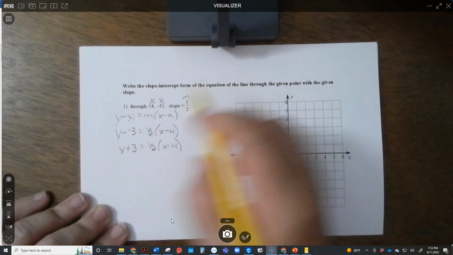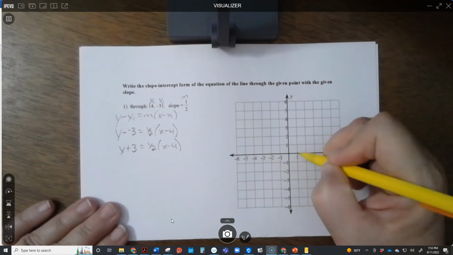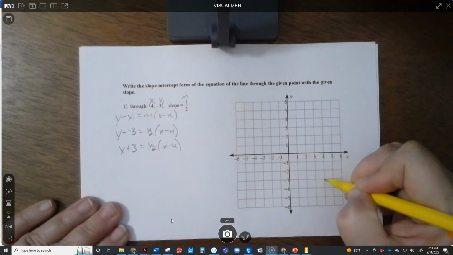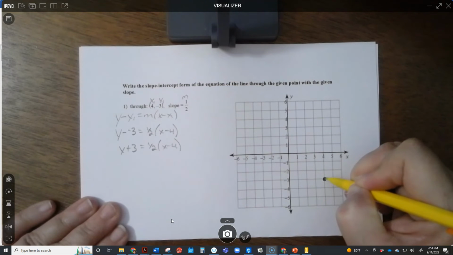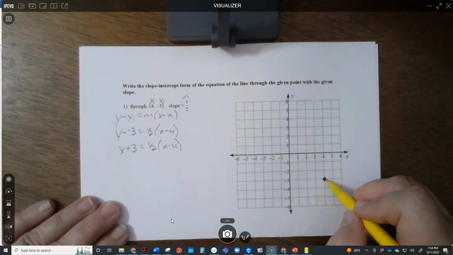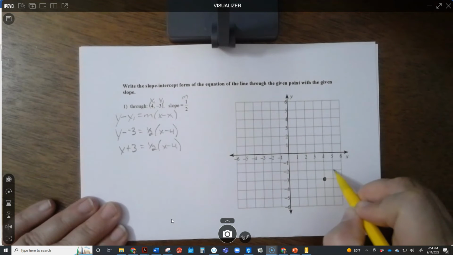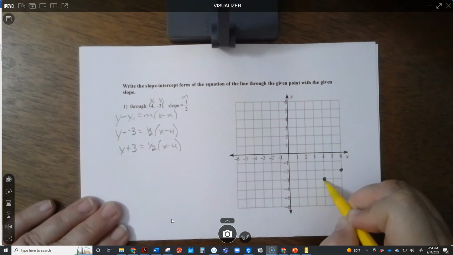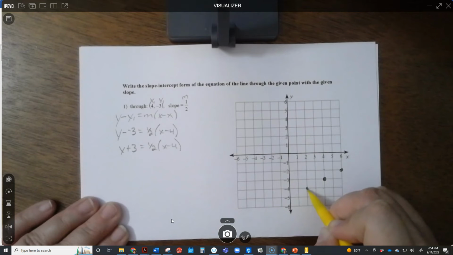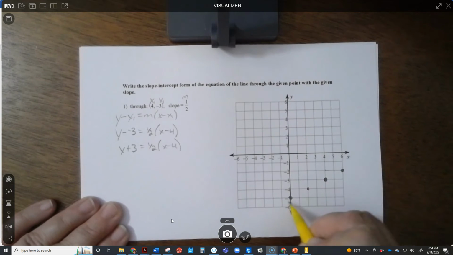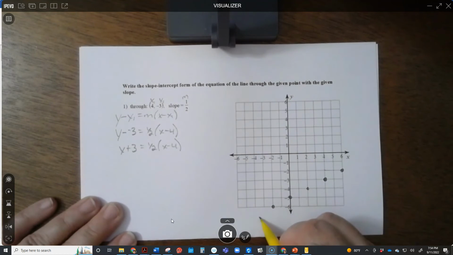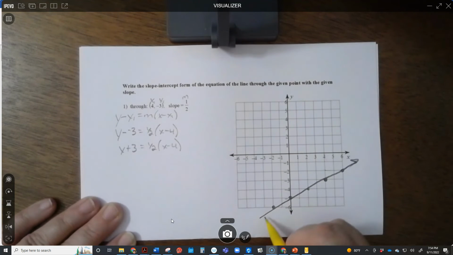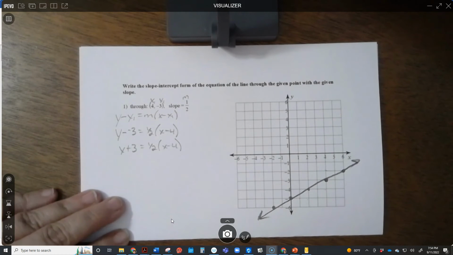We know that that means we need to plot the point for -3. There's the point for -3. And then it has a slope of rise 1, run 2. Rise 1, run 2, that's the only one I can do in that direction. So I can go back to the point for -3 and go down 1, left 2. Okay, connect those points, and that's the linear equation.